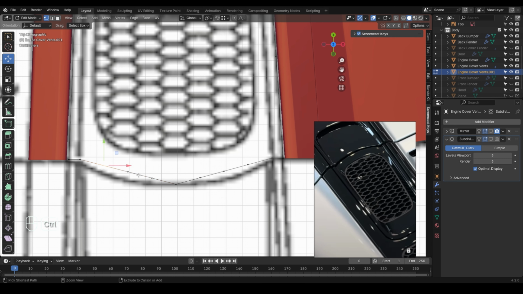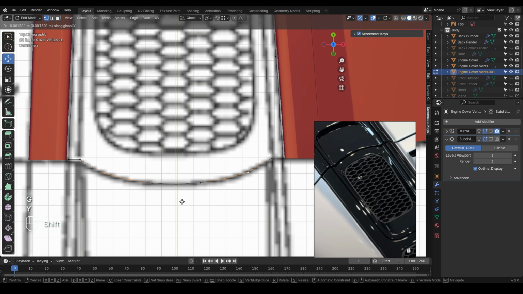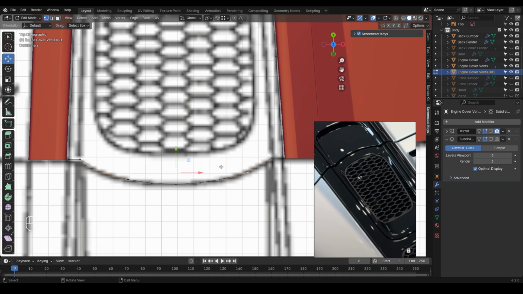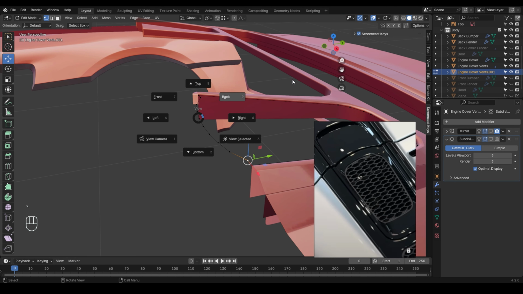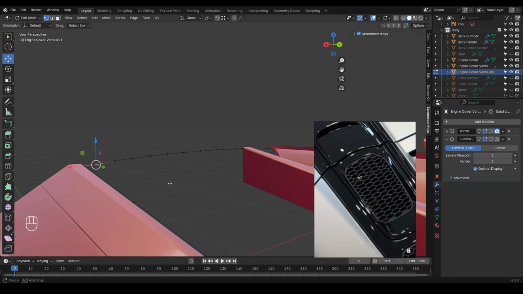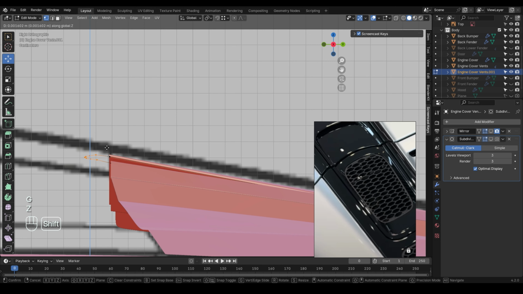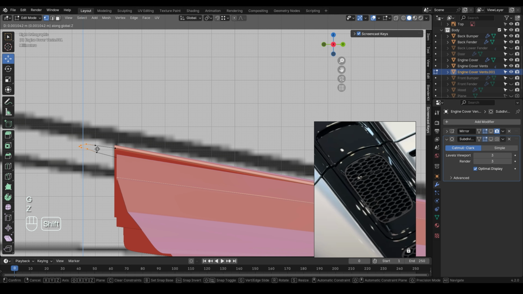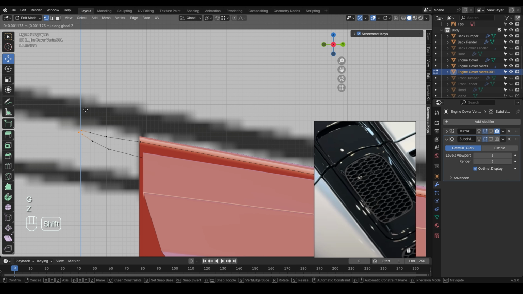Now we're gonna get all of the 6 verts and just trace the boundaries. Alright, cool.